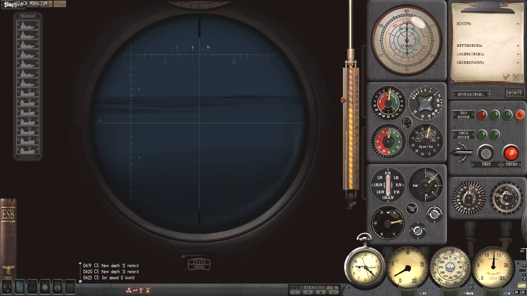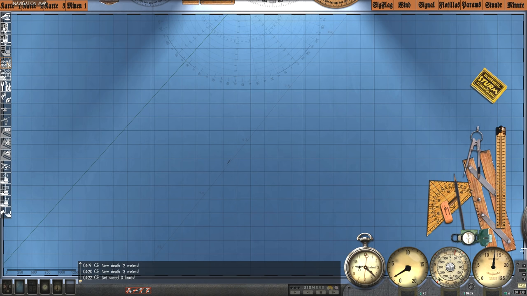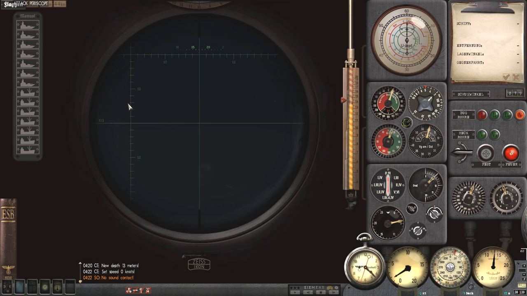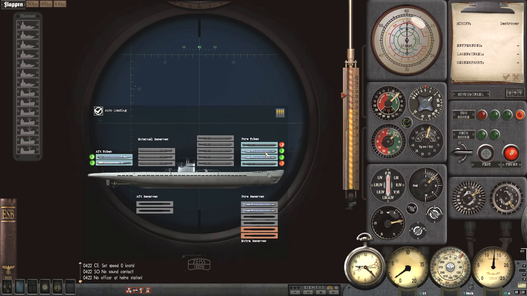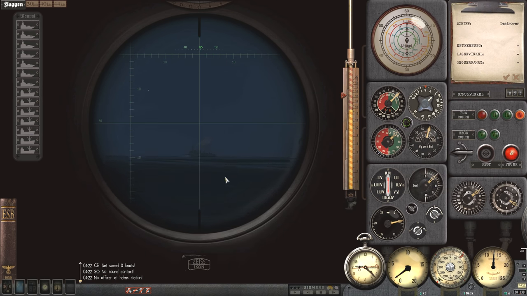Let's come to our scope here. Can you give me a, like, yeah, 020 thereabouts? There she is. Okay, 4 stacker. It looks like a Clemson class. What do I have loaded? Oh, perfect. Lock on target.